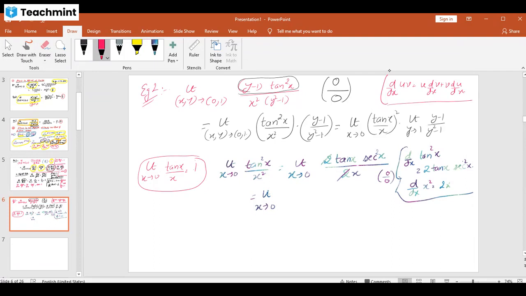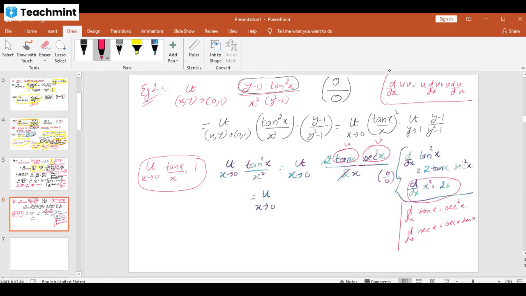So we can use this particular formula. So this is your u and this is your v. Okay, and again it is a composition of the function. What is the derivative of tan x? Derivative of tan x is secant square x, and derivative of secant x is secant x into tan x. Okay, and derivative of x square is already 2x.